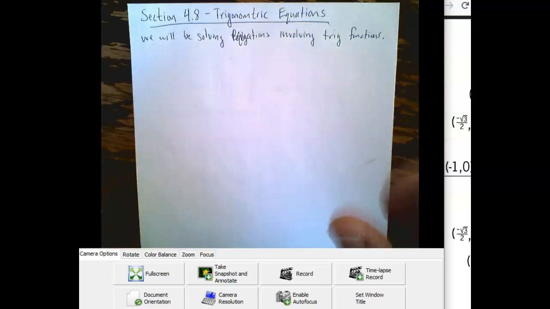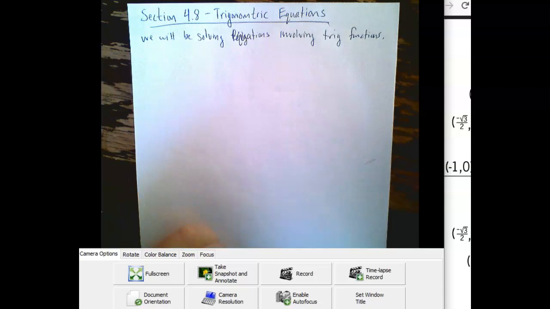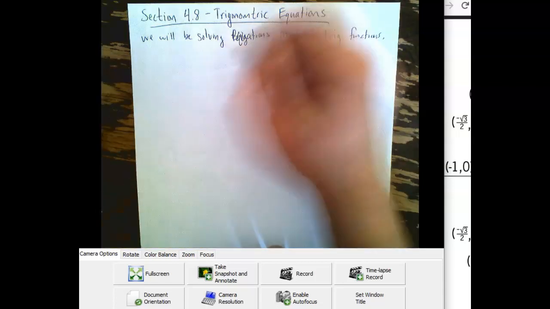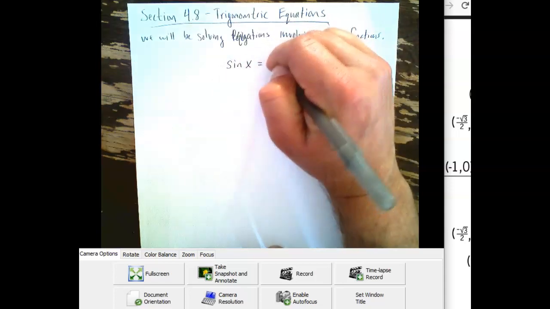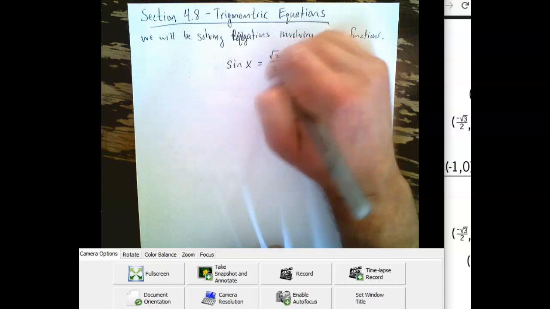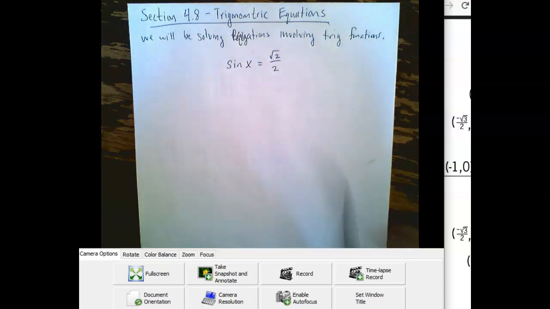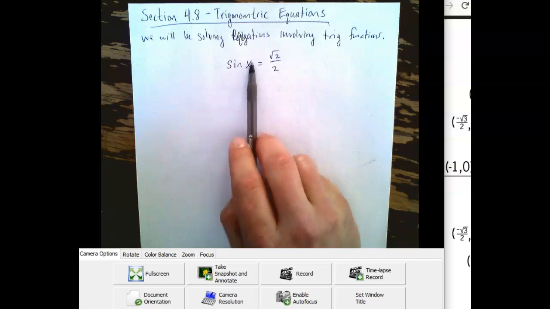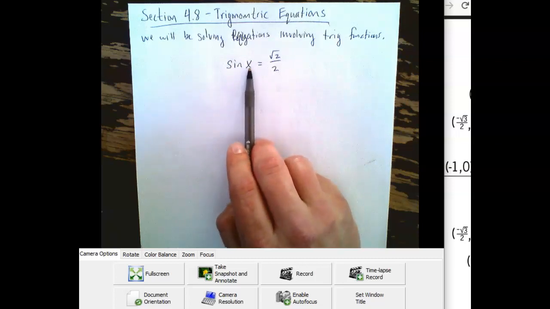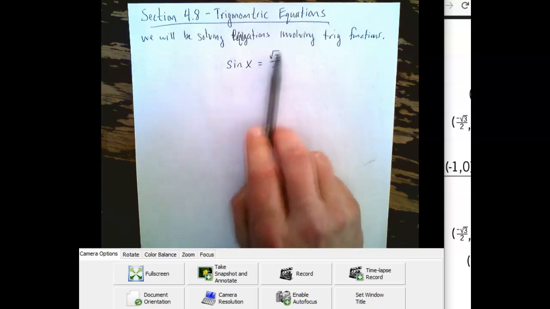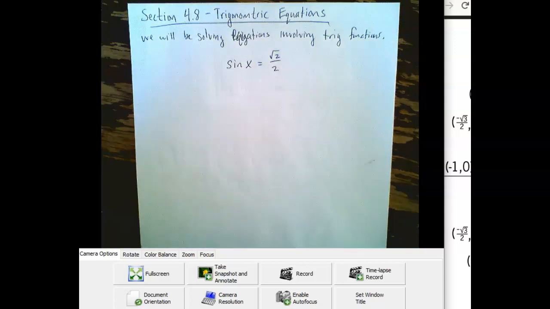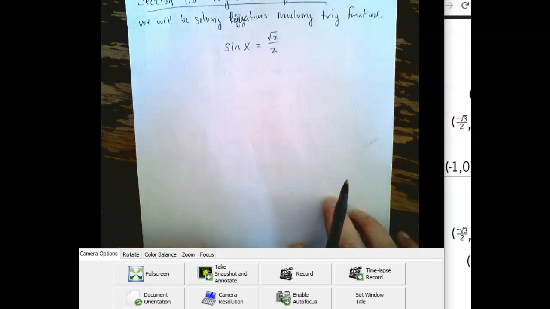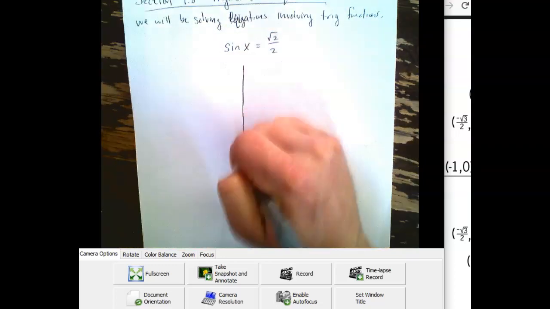So basically what we're going to try to do is solve some equation like this. Sine of x is equal to the square root of 2 over 2. Okay? So in previous sections we had the value of x, like the sine of pi over 4. That would be equal to the square root of 2 over 2. So here we're going to go backwards. We're going to try to figure out those angles for which the sine is equal to the square root of 2 over 2. So if we consider the sine function, let's graph the sine function.